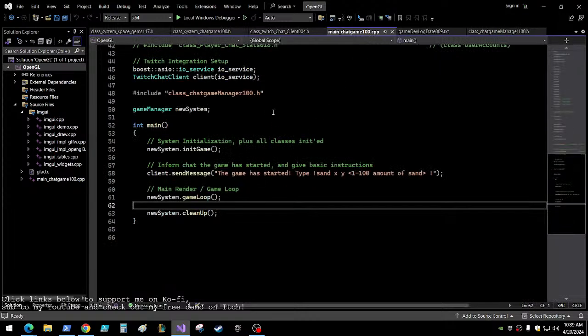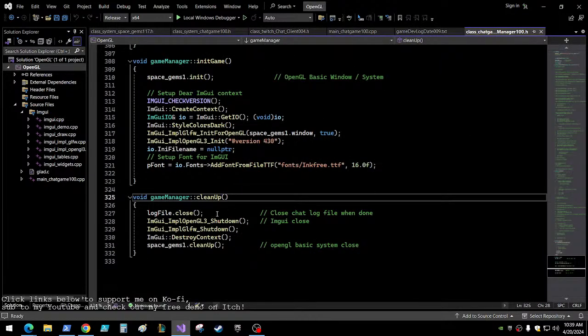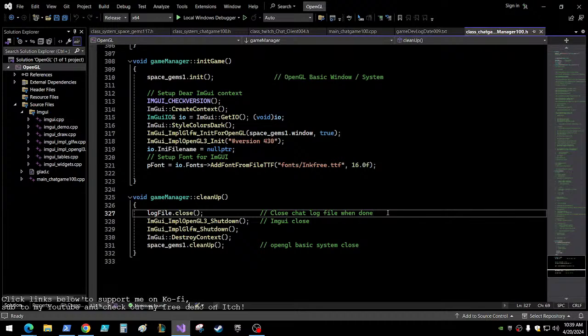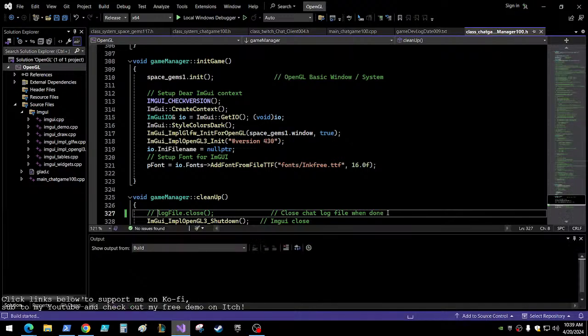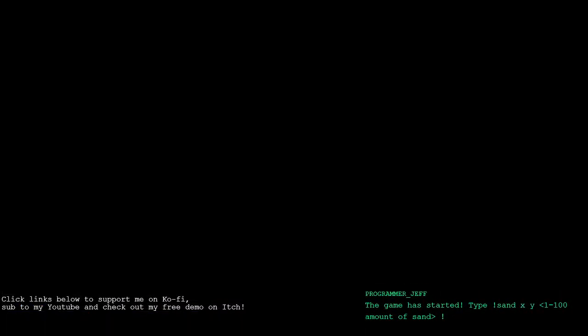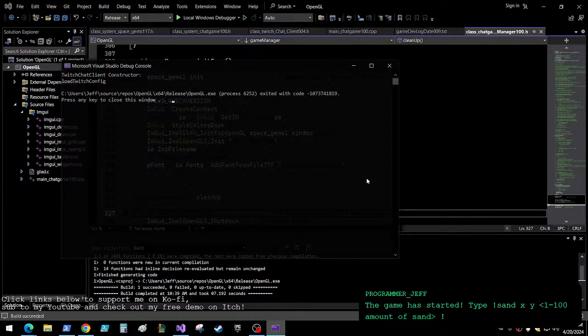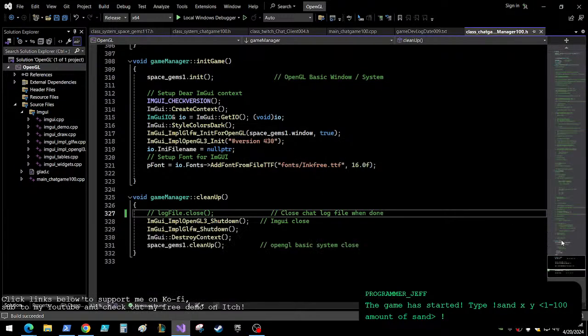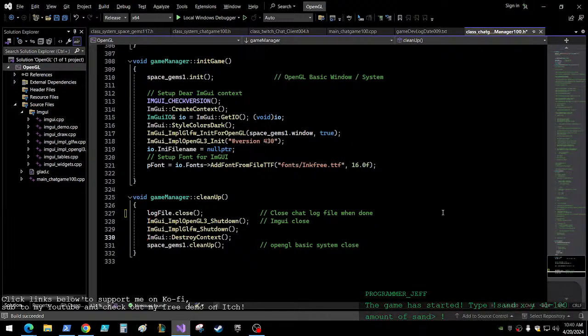So chat game. Chat game manager. Okay, so let's try to comment out the log file. Although maybe it's ImGui stuff? Could it be the ImGui stuff? No. Yeah? No. Really? Oh, I don't know. We're just going to comment them out one by one, then we'll do two at a time, until we figure out what exactly. Nope, so the log file is fine. You know what? It's fine. Let's go like this, because I know cleanup is just closing out, so it's got to be ImGui, right?